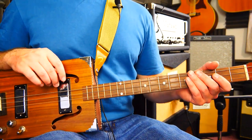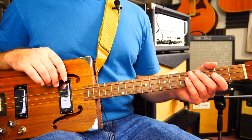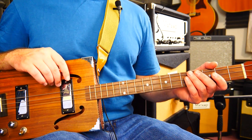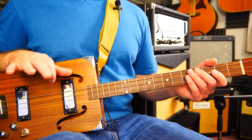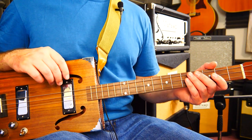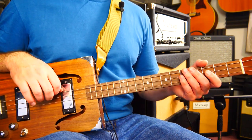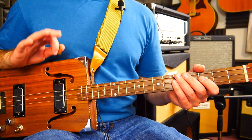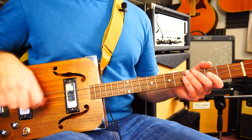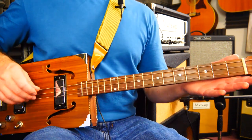So in case you hadn't noticed, we are flat pick and fretted note playing here. If there's anything that you're unsure about, you can maybe check out a couple of beginner or earlier lessons. Sunshine of Your Love by Cream is great for flat pick playing and riffs, and 20th Century Boy by T. Rex is really good for the more strumming side of things, okay? But on with this song.